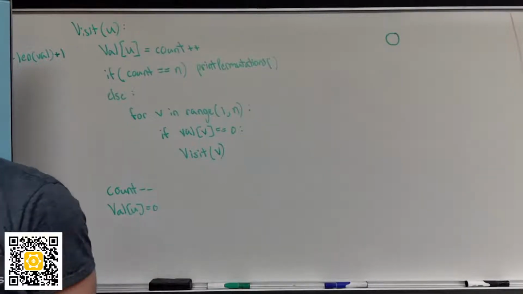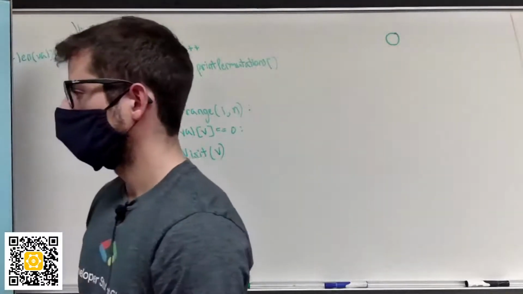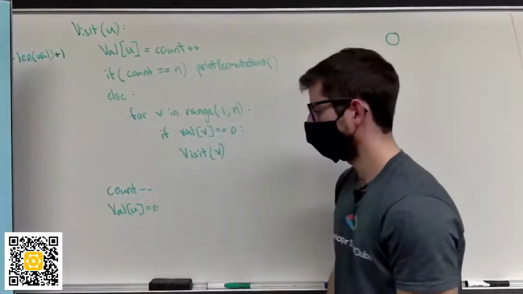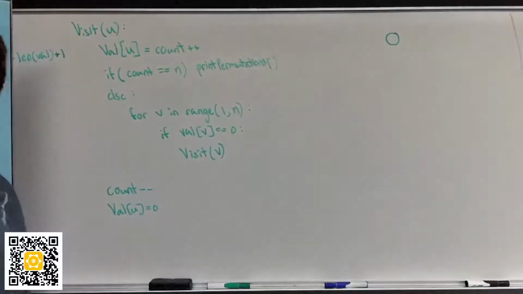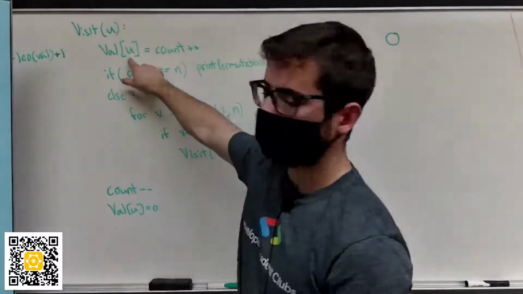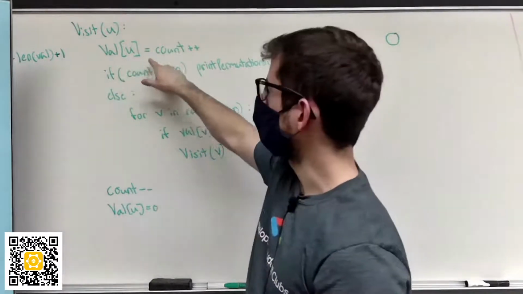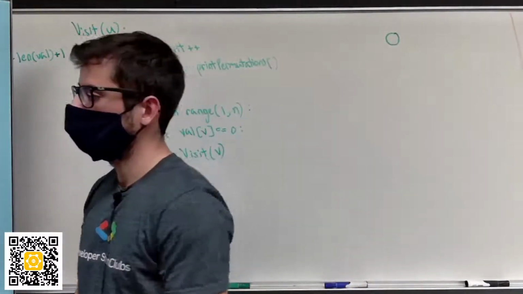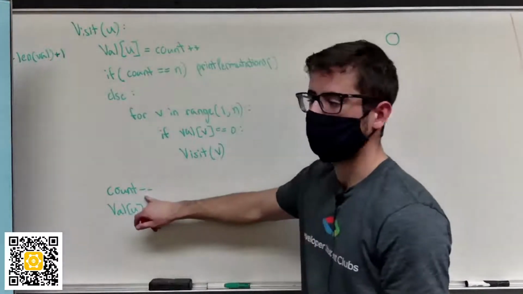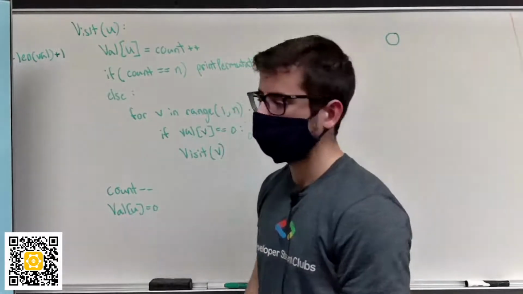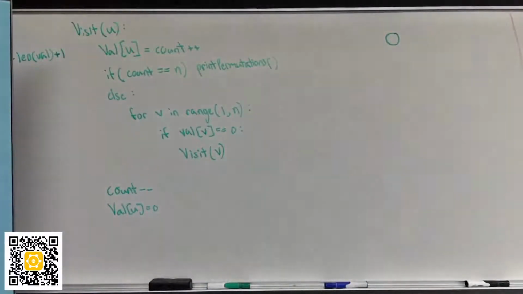Wait, repeat that again. Why did, yeah. Because it just said value u equals 0 and you have to count that decremented it. Yeah. So once we reach this 3, it's going to put 3 in the third position, which is our u, but it's also going to increment count. Right. 4. So here our count was initially 3, but by the time it puts it into this array, it will be 4. Then when we get here, it's going to change it back to 3. Oh, okay. If you want, I could be a little bit more consistent. I can change these to 2.